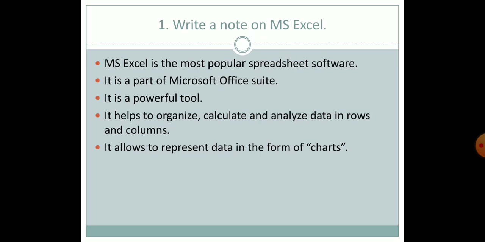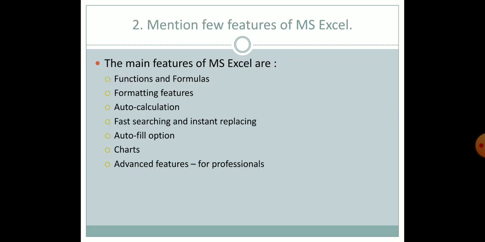Yes, coming to the second question. What are the main features of MS Excel? The first or the primary main feature is it has functions and formulas. We can create our own formulas, or we can use the already existing formulas and functions. Then the formatting features. Then the auto calculation, where we have auto sum and autofill. All these are the main features.